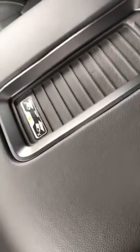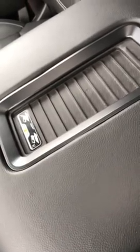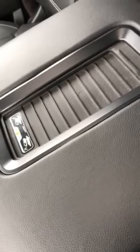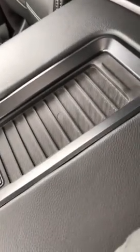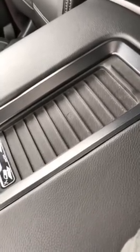Now at this point, the charger is unaltered. I guess I could grab another phone and show you the charge, but when you put this part in, you drop your charger on, you get maybe a 3 to 5 second delay, and the charging icon appears on the dash, and it charges indefinitely. It doesn't matter if you hit a bump or slide it around, as long as you have it fitted in the spot, it works like a champ.